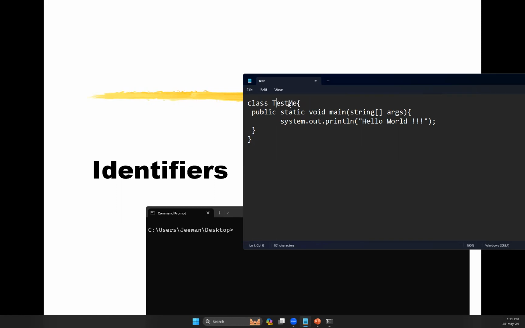Therefore, if you really want to have two words in a name, either use camel case. I have showed you, right? Otherwise, I'll show you now. Camel case you can have. What other cases do we have? We have camel case, and then, okay, we'll discuss that. For the time being, remember that you can't have spaces in the class name.